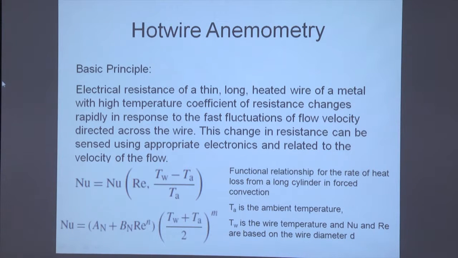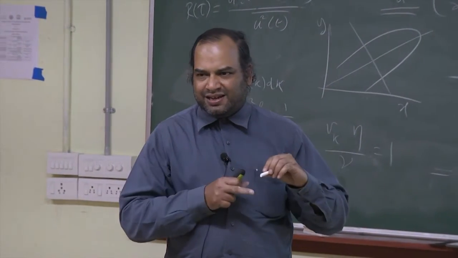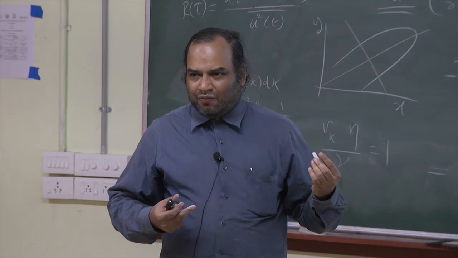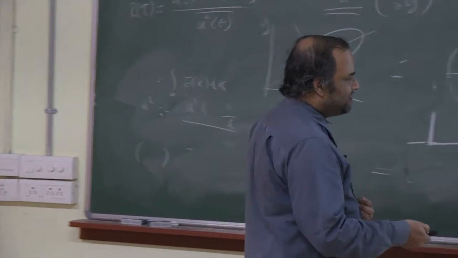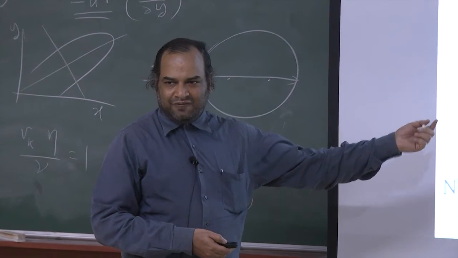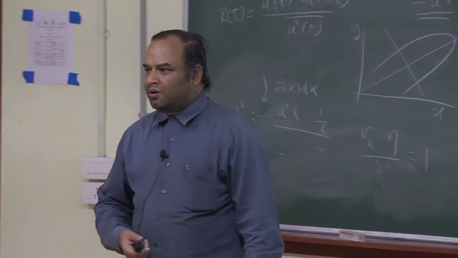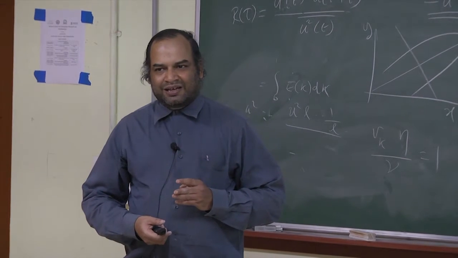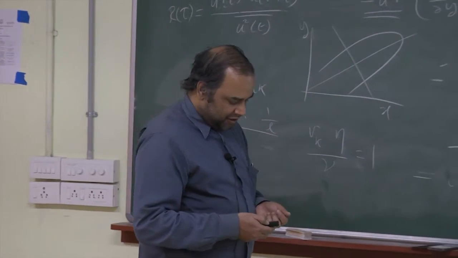But I must tell you, more complicated functions are possible. If I operate at very low velocities, for instance, let's say there's a hot wire and the velocity past it is not very large, there would be natural convection effects, in which case this functional dependence will also have a Grashof number coming into the picture. In fact, some people would say if the velocity is very low, of the order of a meter per second or so, you cannot quite use the hot wire, because the Grashof number effects will take it away from the so-called King's law, which we may have occasion to see later.